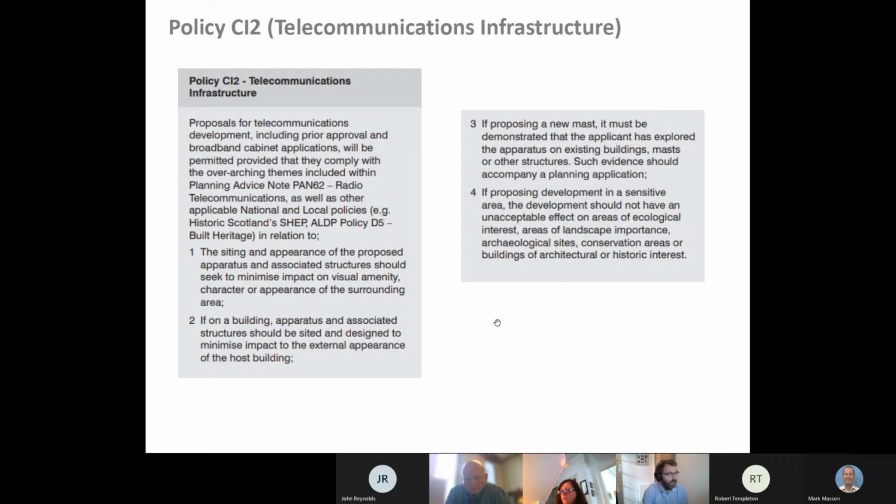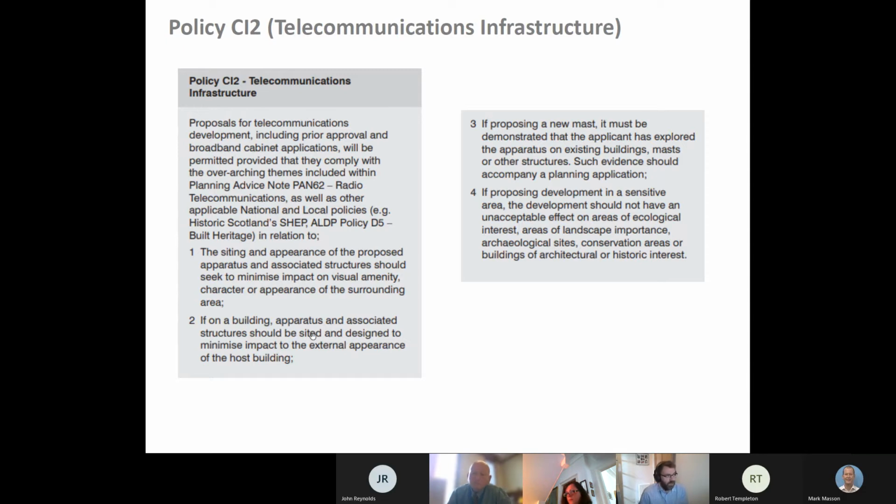So firstly, the siting and appearance of proposed apparatus should seek to minimise its impact on visual amenity, character or appearance of the surrounding area. So again, that's not saying it can have no impact, recognising that these things have to go somewhere, but it's about minimising that impact and making sure that we're siting things in the most appropriate location, the least sensitive location that still is capable of doing the job.